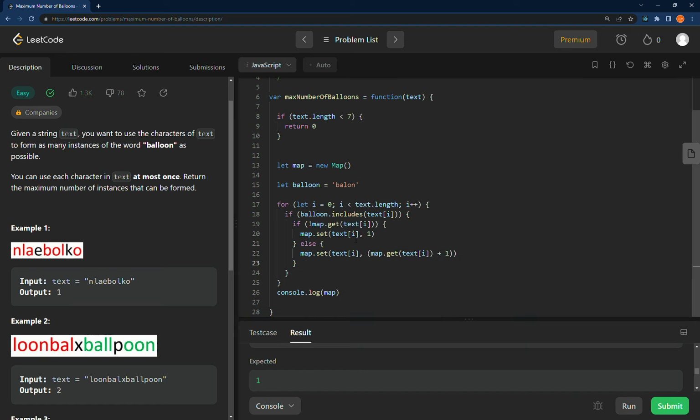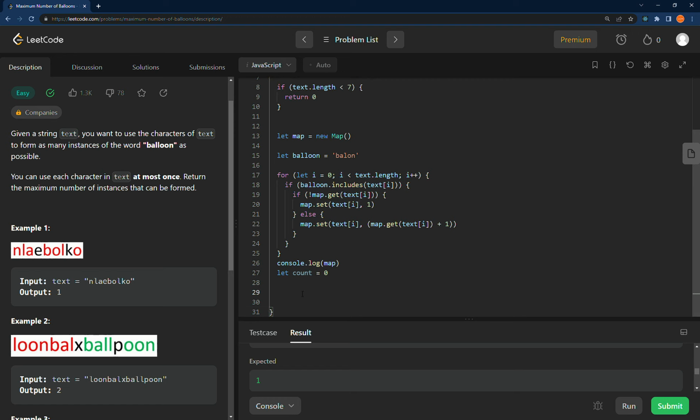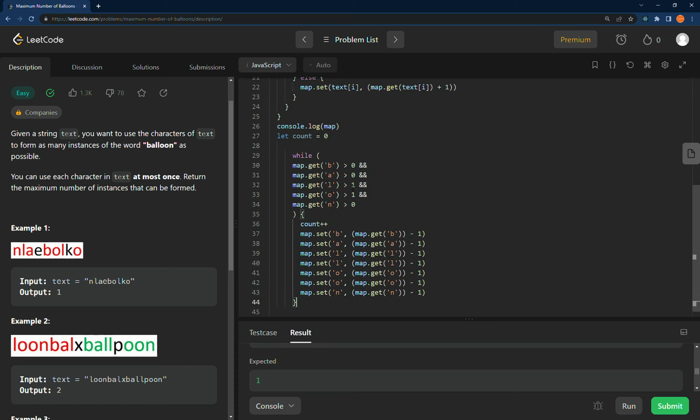All right. So we created a map. Now what we got to do is count through it. So we're going to let count equal 0. And then we are going to create a while loop. This is kind of an ugly while loop, so I'm going to paste this so you don't have to watch me type this out.